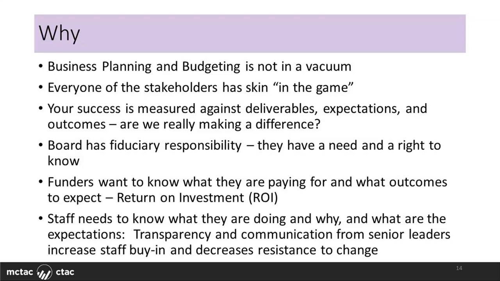The board has fiduciary responsibility, so they need to know, and they have a right to know. And they're going to be held legally responsible whether they know it or not. So the more they know, the better. Funders want to know what they are paying for and what outcomes to expect. This is called return on investment, or ROI. And staff needs to know what they are doing and why, and what the expectations are. Transparency and communication from our senior leaders to increase staff buy-in and decrease resistance to change is the best approach, in my view, towards bringing the staff together as we move towards change.